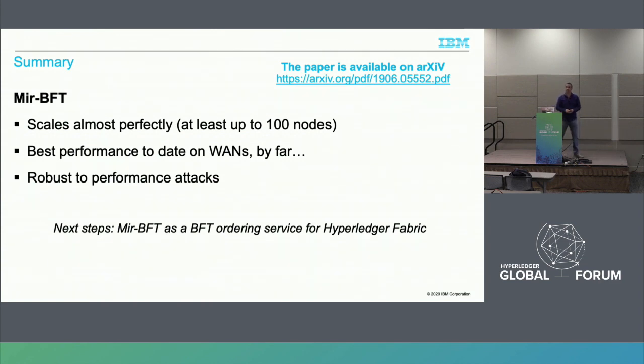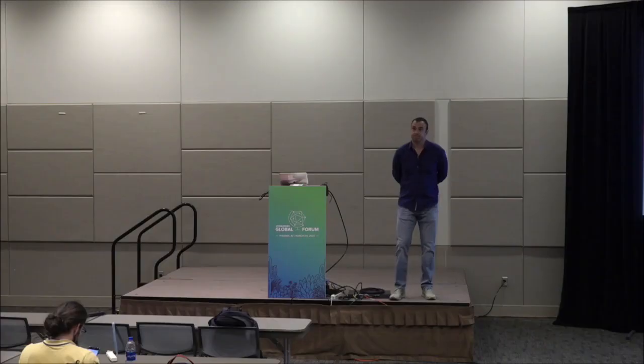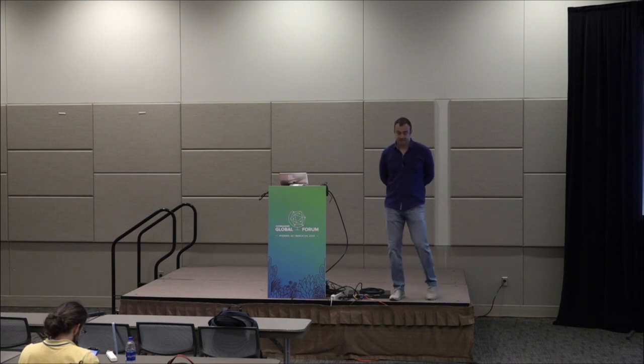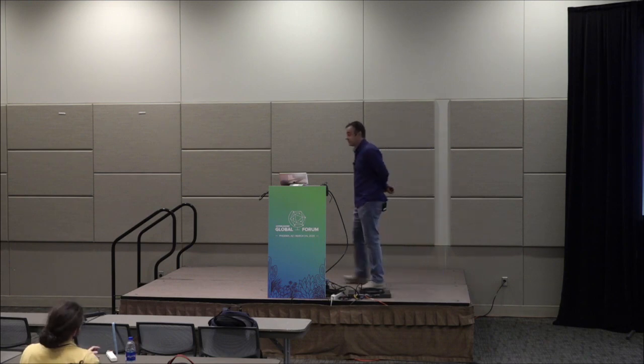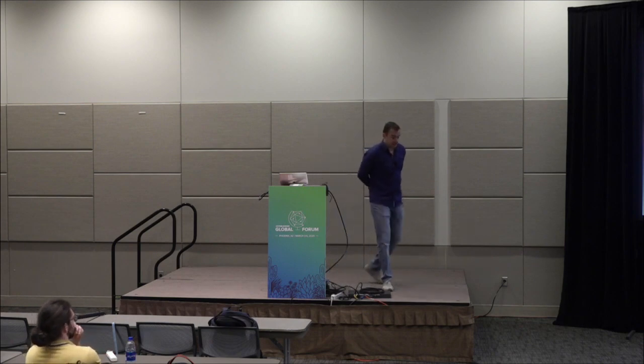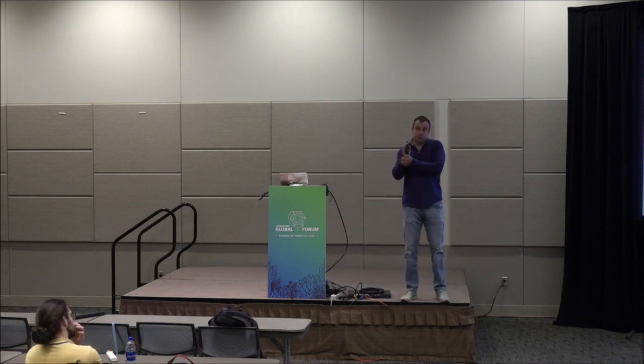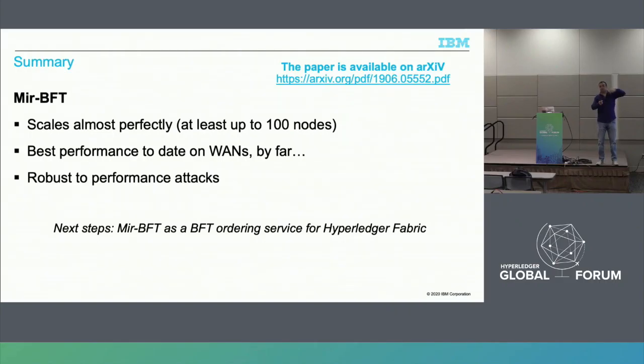Do you assume that none of those is stable all the time, or that some dynamic number of those, and how do you approach it? Yes, this is a good question. The question is, do I assume a static number of nodes or a dynamic number of nodes? The change in membership is a problem that any BFT protocol needs to solve, so we take it on really orthogonally here. There will be membership. This is one of the reasons we are now doing the production implementation with membership reconfiguration, because it was not present in our proof of concept. We couldn't have a version integrated in Fabric which doesn't have this feature. So we're going to have it.